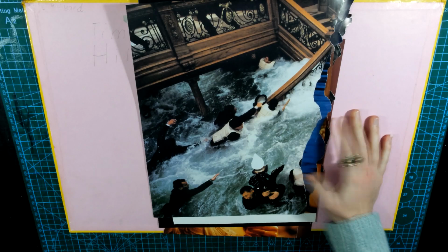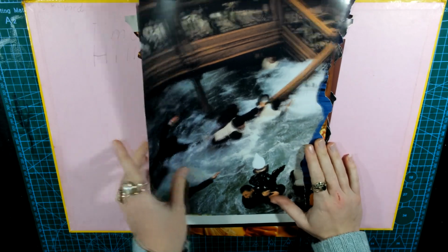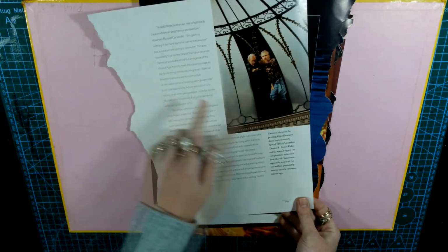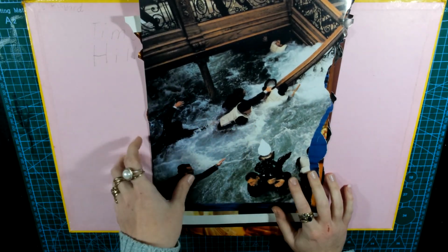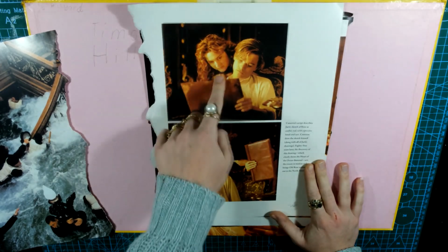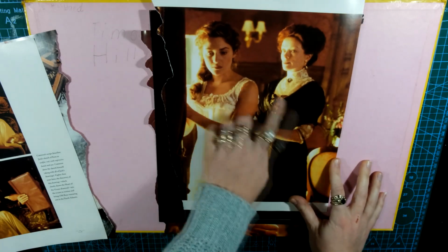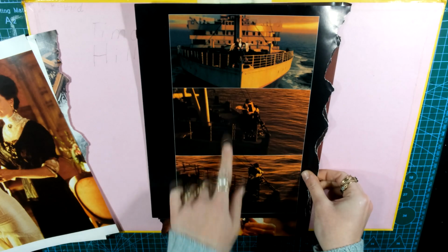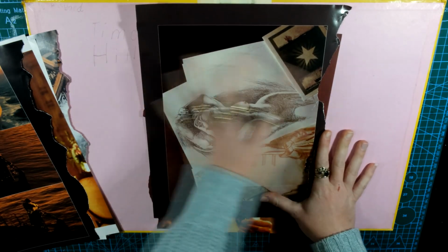Now, these are some of the images from a Titanic book that I had. How cool. It actually has the director and all the cast information, but it also has really awesome images from the movie in it as well. So I was going to use these two as journaling cards. How gorgeous is that? I love this image as well. It's going to be used in there. And then these are also going to be journaling cards. How sweet and romantic.